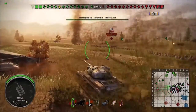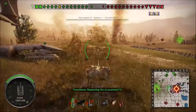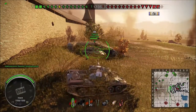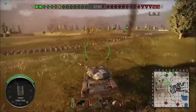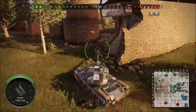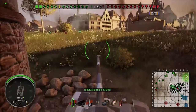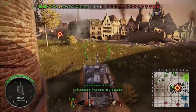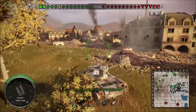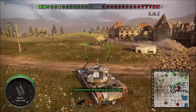So that's turning out to be quite a nice tank to play, and I'm pretty confident in it because I've bought four types of camouflage for it too, so it's got to be good for me to do that. I'm also playing the Leopard prototype, the German Tier 9 medium, which I'm struggling with a little bit. It's a hell of a grind. I've unlocked the first package, which gives you the speed, and then I've got another 80 odd thousand XP to go to get the cannon, which it really really needs because the cannon on it is dreadful.